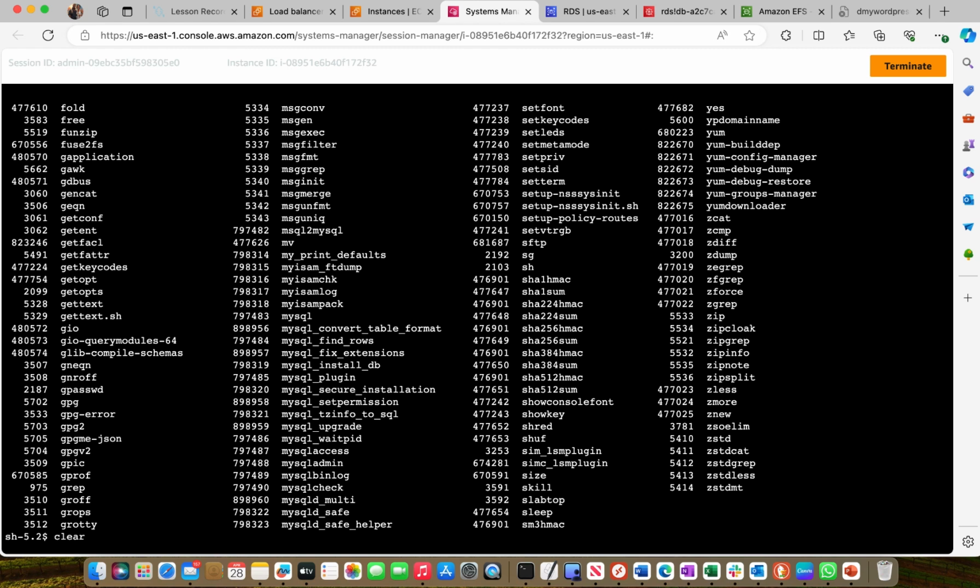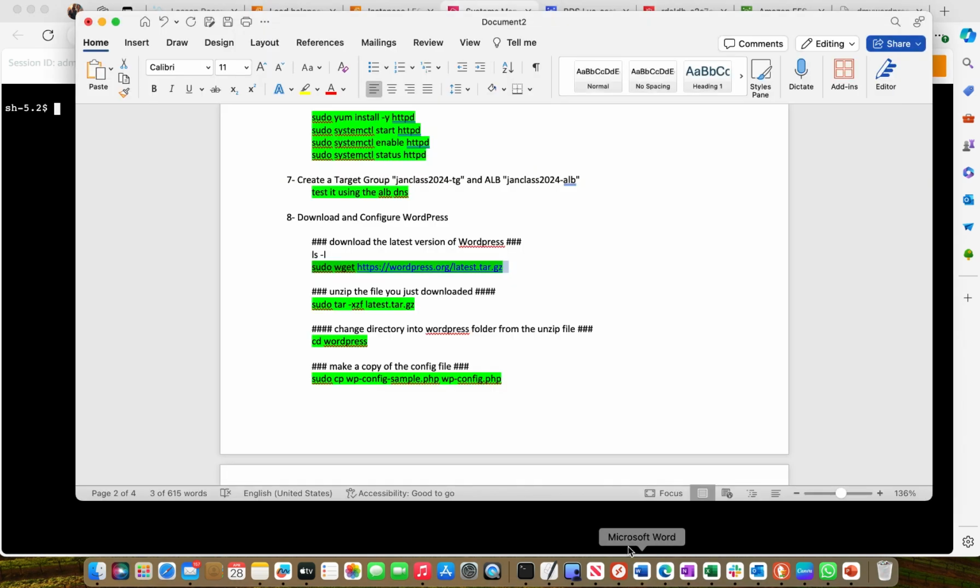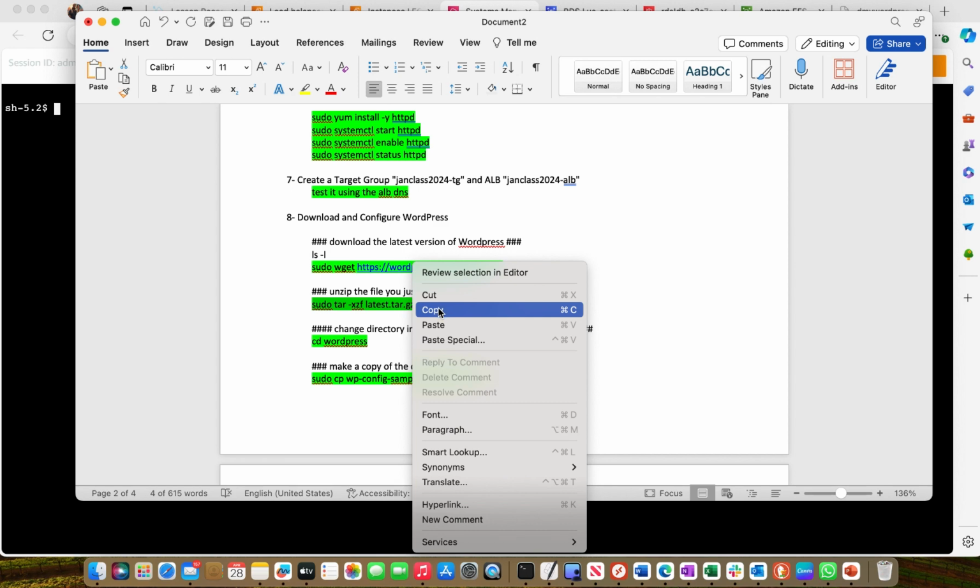Clear it, and once it's cleared, the next thing we need to do is unzip the folder, like I said. So for us to be able to unzip it, we can unzip and then see what is found in there. We're going to use this command, sudo tar, unzip the latest tar. So copy it from here and let's go. Let's go, guys. We paste it and let's see. All right, good. So it's unzipped. If you unzip again, let's see what is going to be there.